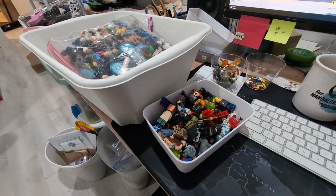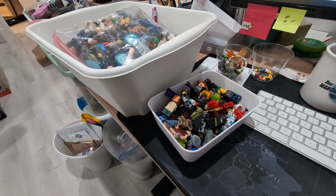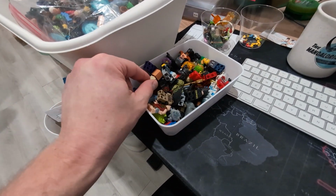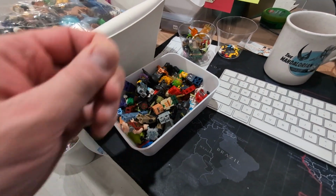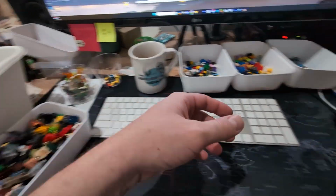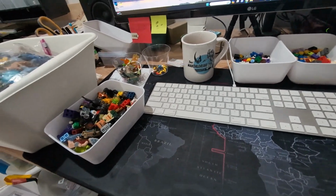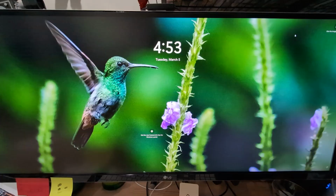So, all right. I'm going to dig into these figs some more and might just go ahead and get some of these listed so I don't have less buckets sitting around. I don't want to fill up a bucket of figs to list. If I can just list some of these straight away, that'd be cool.